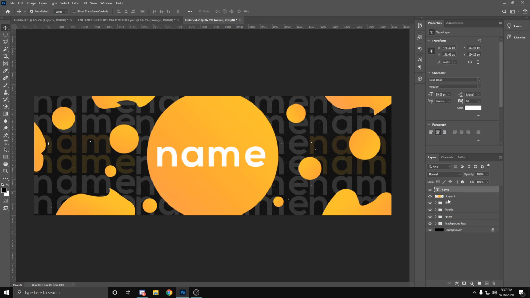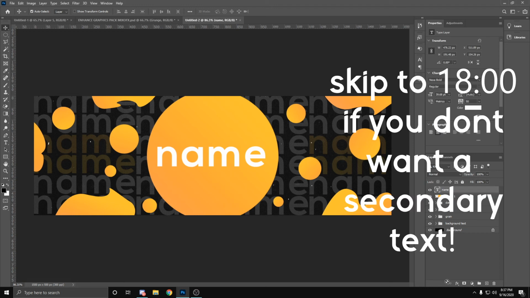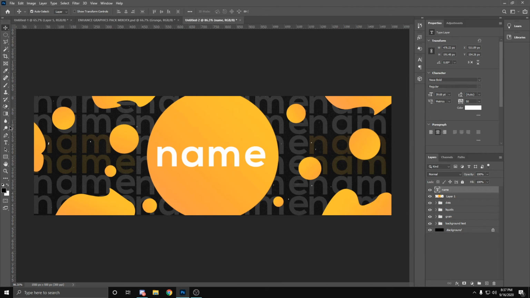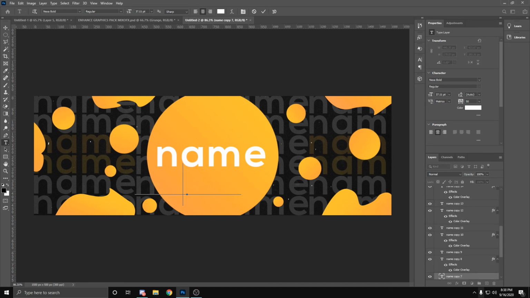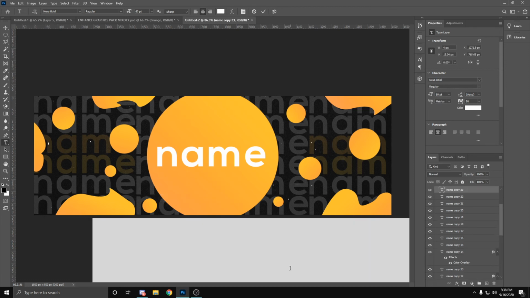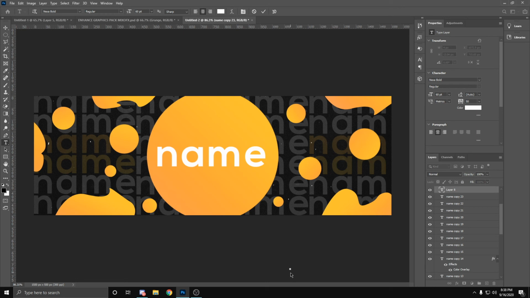Alright, so now that you've done that, you can add anything else you want, but I'm gonna add a secondary text. So I'm gonna do a text box. So select the text, use the same font, ignore that. You might need to type up here in the top because it might select different layers that you don't want selected.